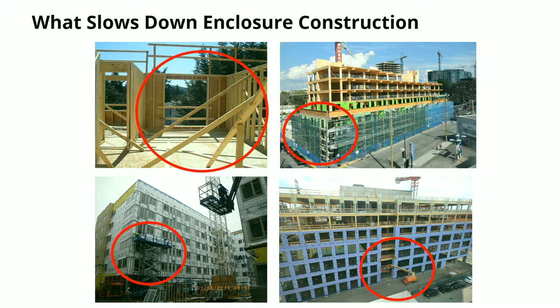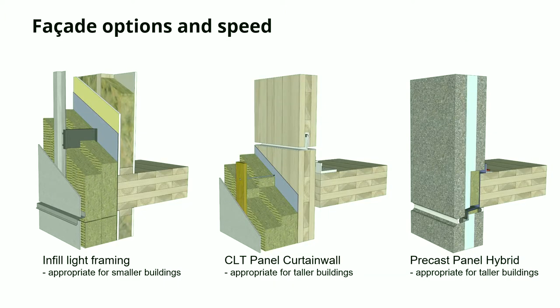Some things that tend to slow down construction or are impractical for tall buildings: stick framing on site, scaffolding, and working from lifts — zoom booms or scissor lifts — obviously not practical for a 17-story building. On the left you have doing everything by hand with multiple trades installing multiple layers. Whereas on the right, you're looking at more of a pre-made prefab panel that can be installed more quickly. You're doing more work in a factory ahead of time, but you can close in your walls much faster.